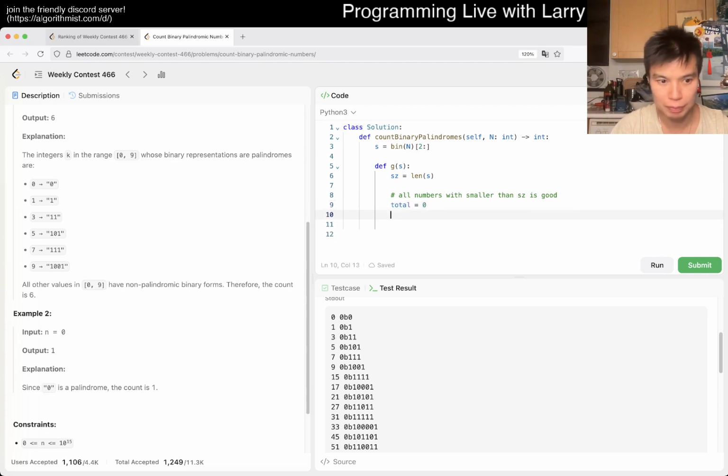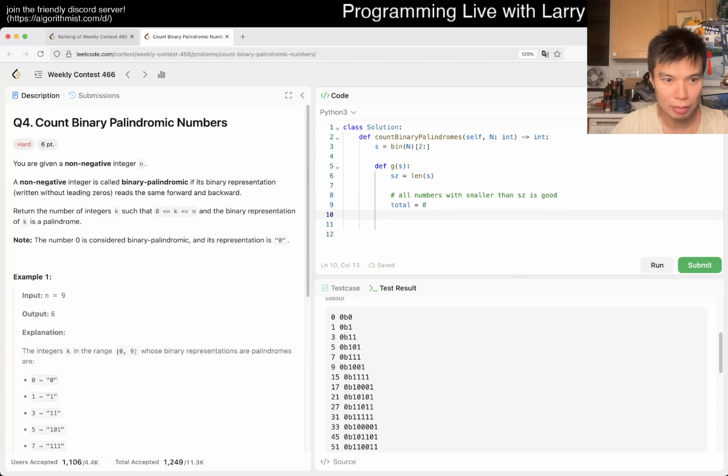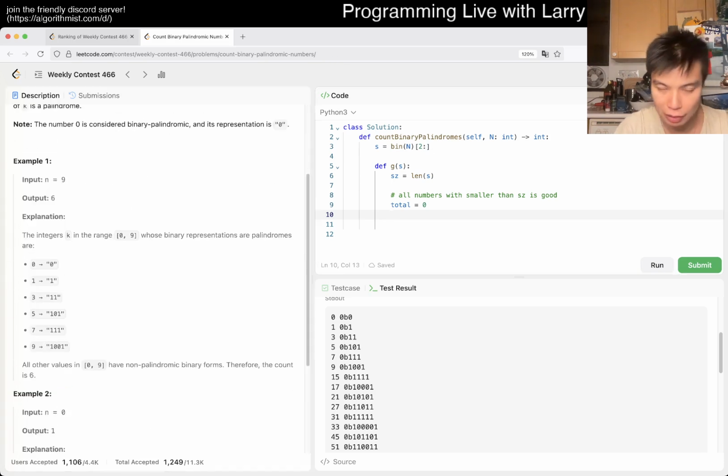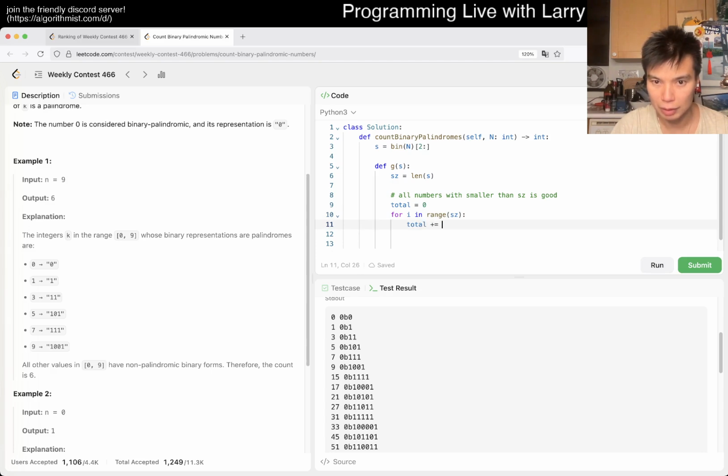So let's just sum it up. Total 0, 0. Is there no mod? I guess not. I guess this fits in long because, well, that's the upper bound. Okay, right? So yeah. So for i in range of SC, doesn't include SC. Let's just say, well, i.